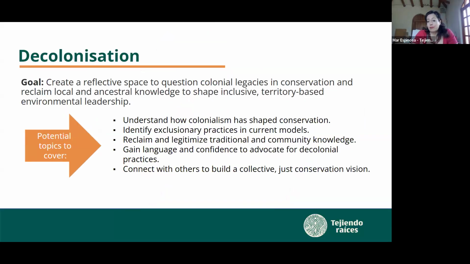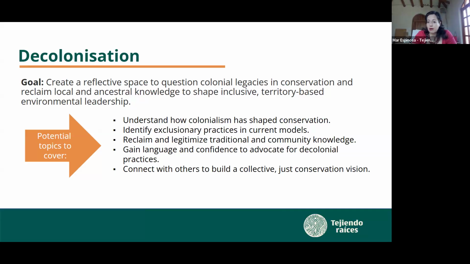The four pillars will translate into what we see as four modules. The decolonization one, where we hope to create a reflective space to question colonial legacies in conservation and reclaim local and ancestral knowledge to shape inclusive, territory-based environmental leadership.